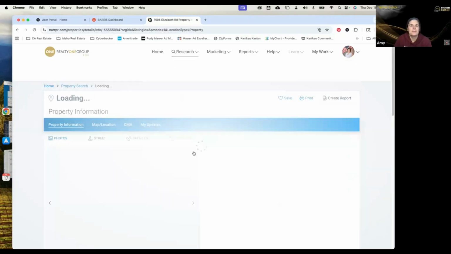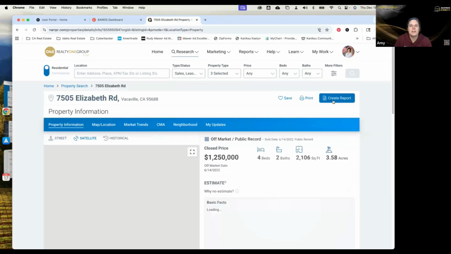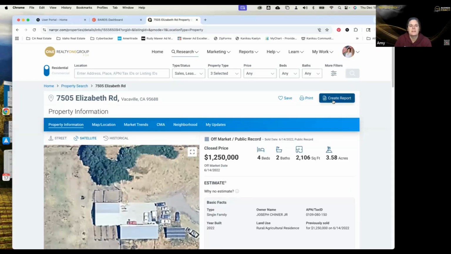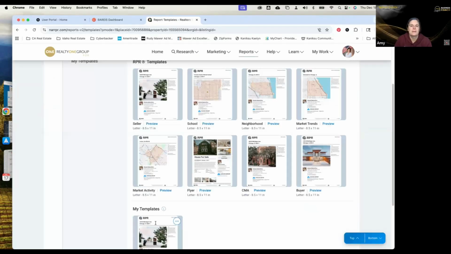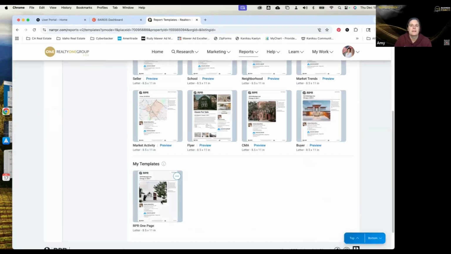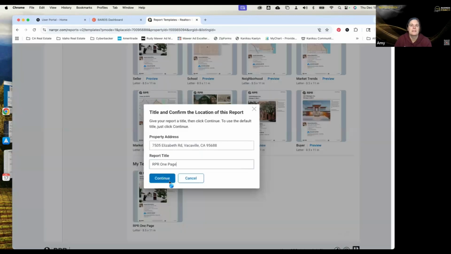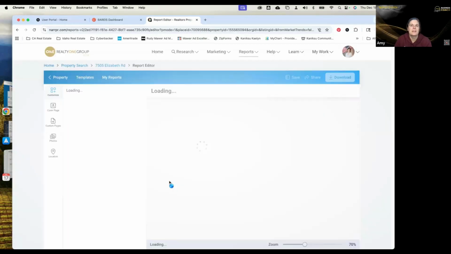Once it pulls up that information, all I have to do is come over here and go create report. So sad. We come down here to my templates. Click on this one. Hit continue. Then it's going to click out that one page.